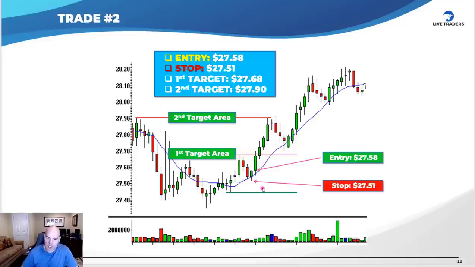We've broke the trend line, check. We broke above the moving average, check. We put in a higher high, check. We put in two higher lows, check. We have two lower highs on the individual bars and two lower lows on the individual bars, check. We have a green change of color bar, check.